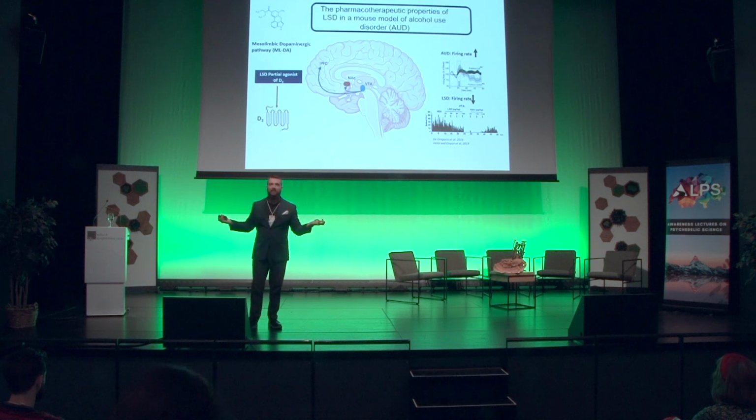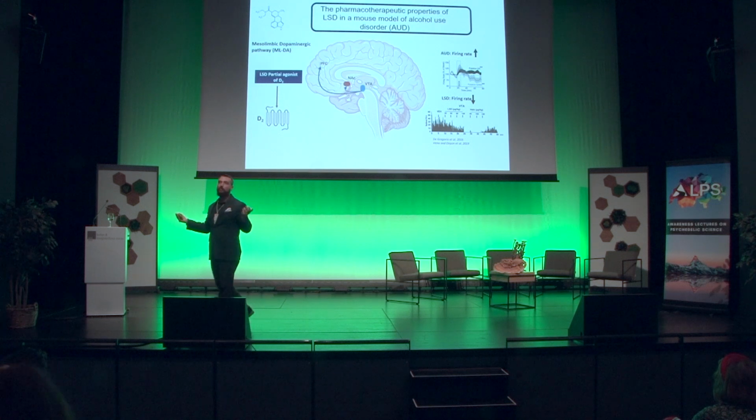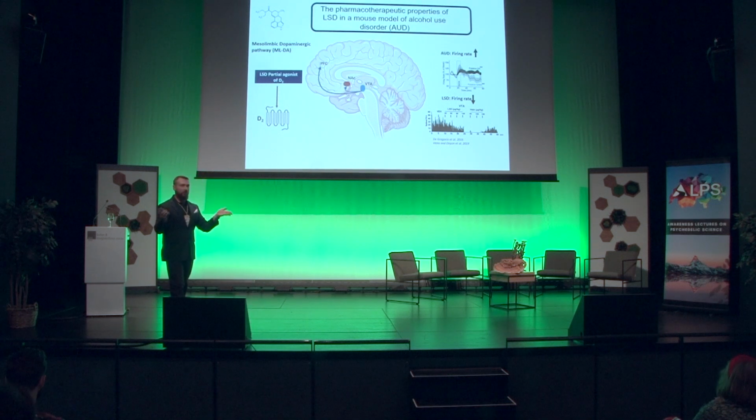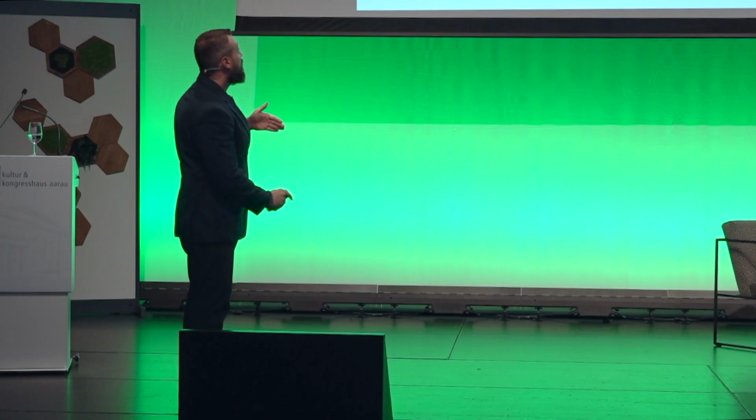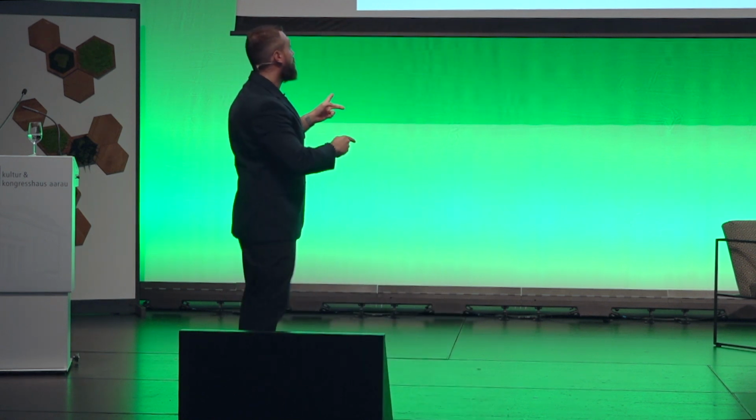But mice, usually they don't like alcohol. They don't drink alcohol, so you need to get the animals used to drinking. And to do so, we employ this paradigm, which is called drinking in the dark, which lasts 6 weeks. Each cycle is characterized by 7 days. So the first 4 days of the week, mice had access to 1 bottle of water and 1 bottle containing 20% ethanol. The other 3 days of the week, so basically a long weekend, no alcohol for them.